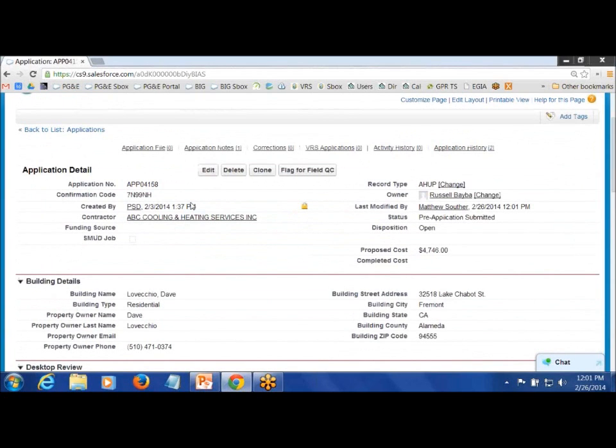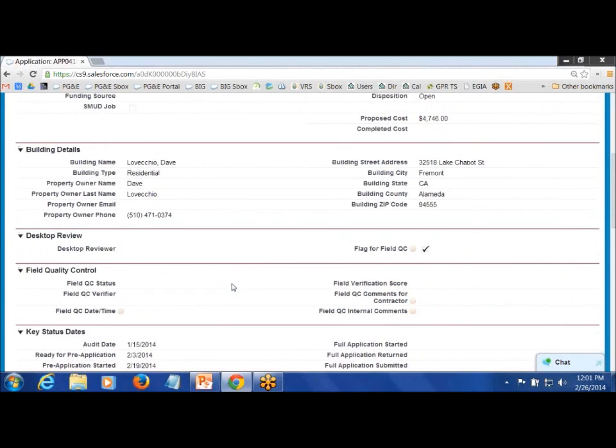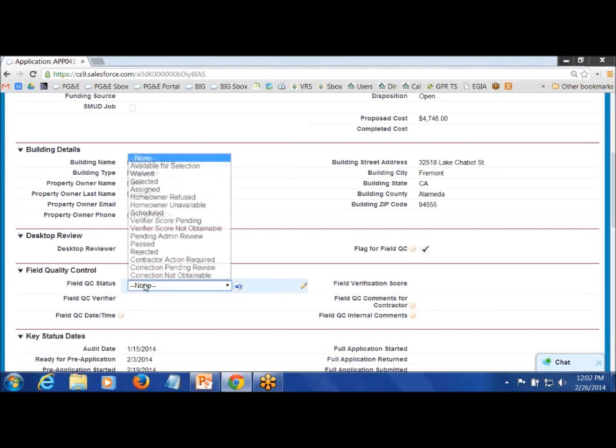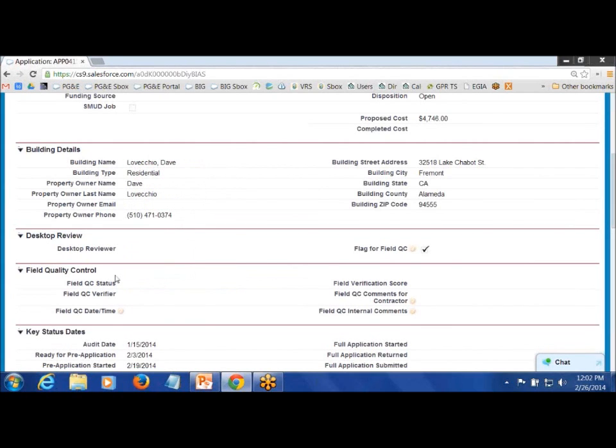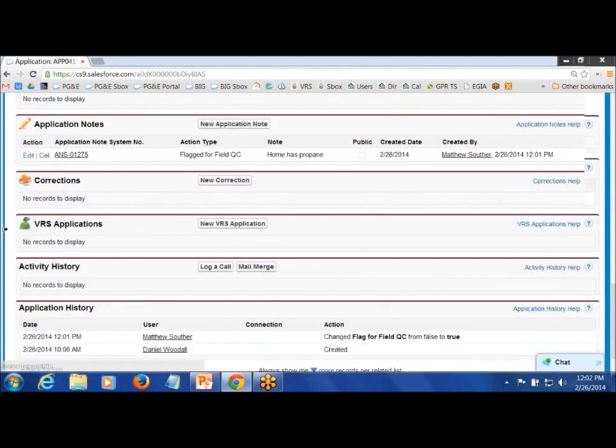When the FQC is sample collecting, they don't use the same field anymore, right? No, they don't. So what they will just do is actually go ahead and assign it, and by so doing, it'll be tracked in the active assignment. The active assignment will be tracked in application history as one of the kind of events. Yeah.